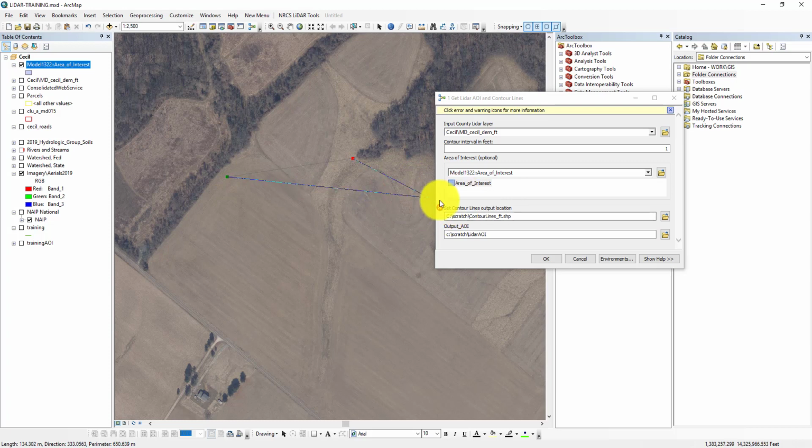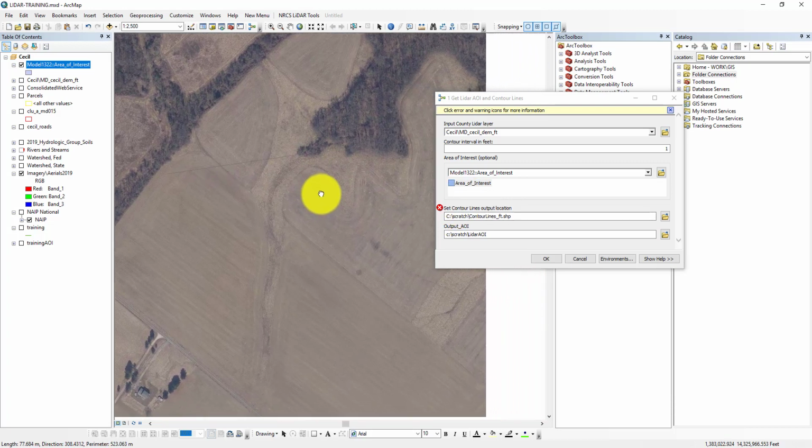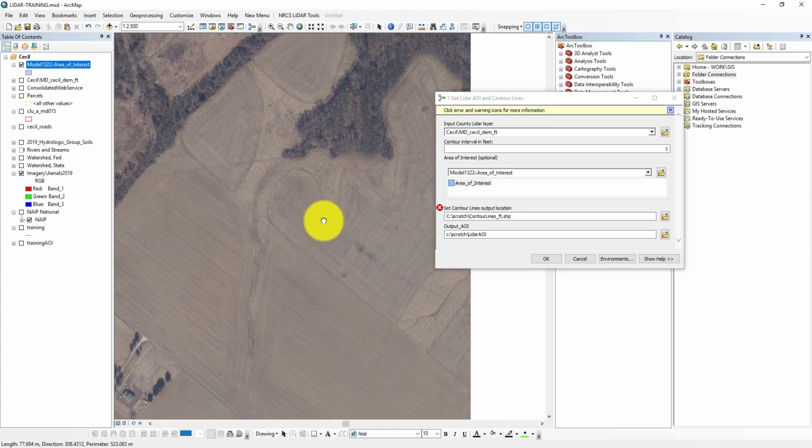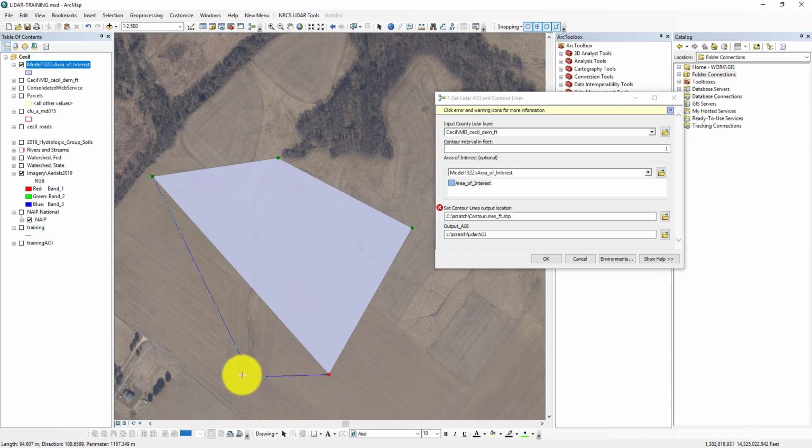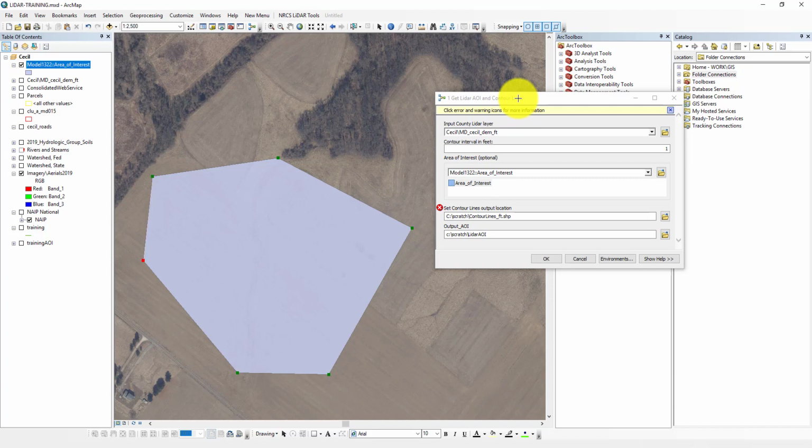And if you need to go beyond where you're at, you can click your mouse wheel and hold it down to move your map, and then let go. That's basically the pan button if you needed to move it over. And you'll notice in this case, it's creating that AOI. When you've completed that task, go ahead and double click. And you'll notice that it'll highlight it, saying that that's the AOI that we've created.